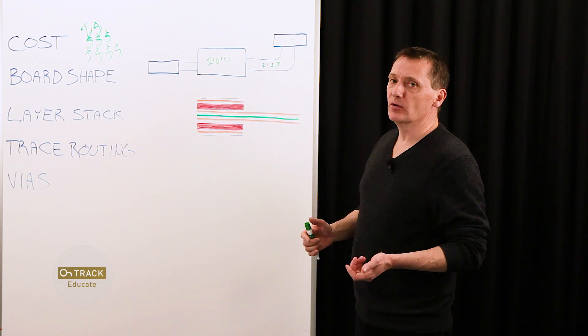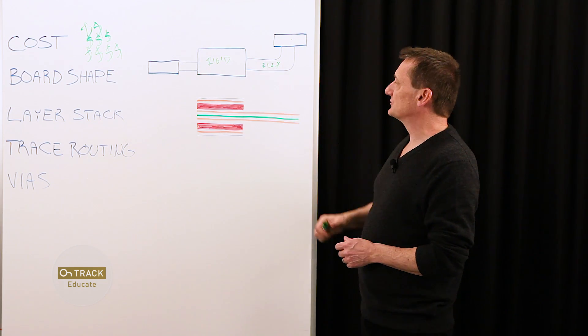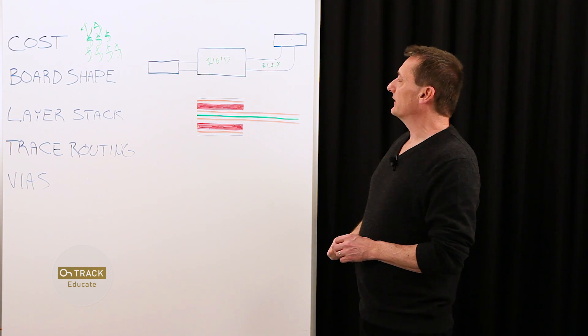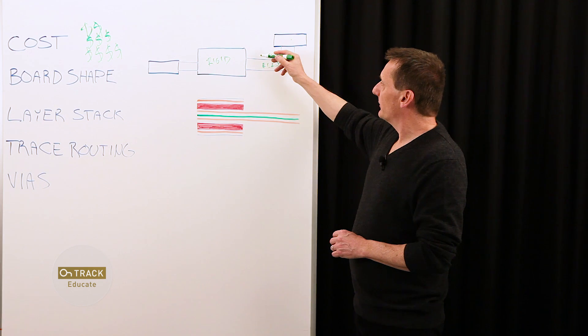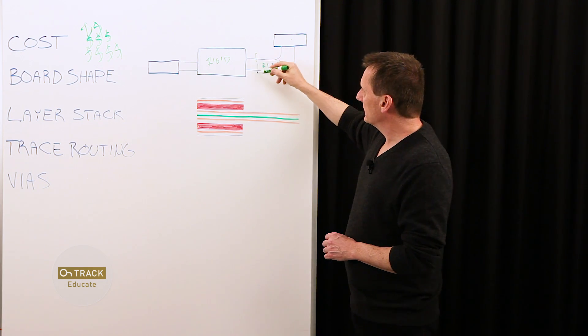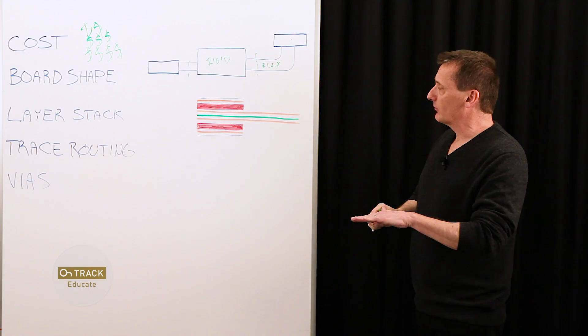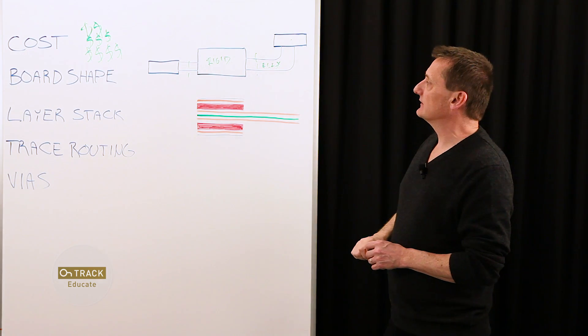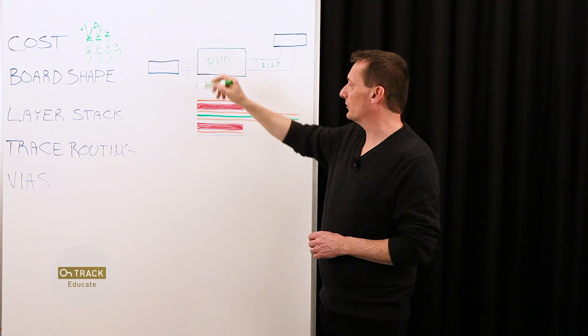Or at a minimum, you can create paper or mylar models to dial in the mechanics just right. One of the key concerns when designing rigid flex is to think about the bending radius, where the bending points are. You want to make sure that that bending radius is about 10x the thickness of the flexible section.